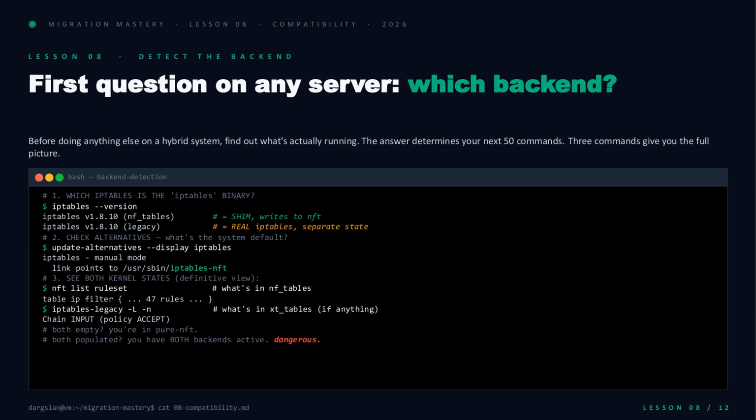And third, the definitive view, list both kernel tables directly: nft list ruleset for nftables and iptables-legacy -L for xtables. If both come back populated, stop. You have 2 active backends, and that's the dangerous state we're going to spend the rest of this lesson untangling.